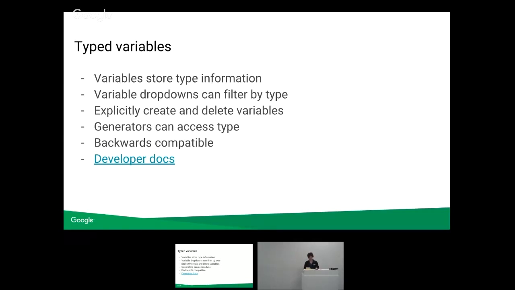Fix that. There actually is an explicit list. You can create them, you can delete them. As a developer, you can also create variables without telling your users about them and use those variables in your generators. So again, really powerful. Really backwards compatible, which was a lot of the work to do here, actually. So you can continue to use variables that have no type and that are just catch-alls. If your users don't need to know about variable type, great, go for it. If you're loading a workspace with old-style variables and they aren't explicitly stored in the XML, we will still load them, we'll still create them, we'll keep track of it, and the next time you save it, the XML will come out the way it should.